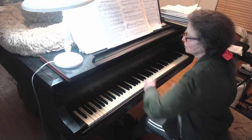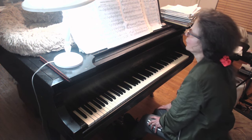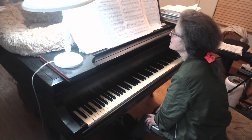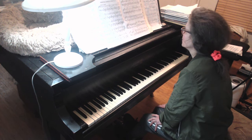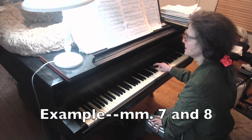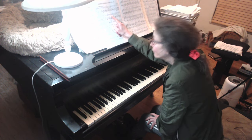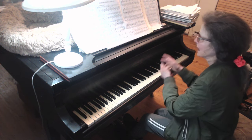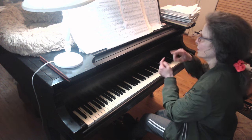You still want to have that lateral motion. You don't have any twisting of your elbows, because that's going to get in the way and you're going to hurt yourself. Now, the balance between the hands is trying to keep the left hand down, because otherwise it's going to drown out this gorgeous melody. When I see several of the same C-sharps — one, two, three, four times, almost five — because it goes over the measure with different note values, some are dotted quarters, and some are dotted quarters attached to a quarter, making it a tie.